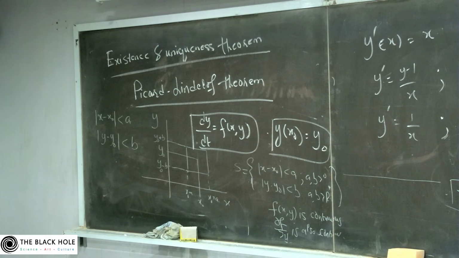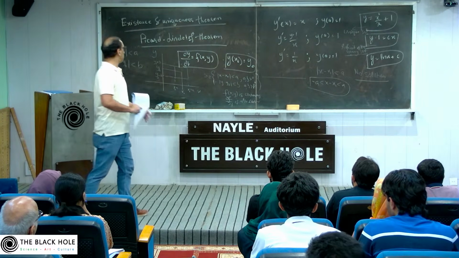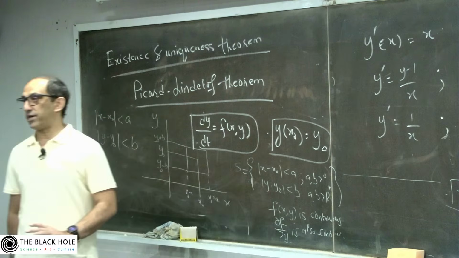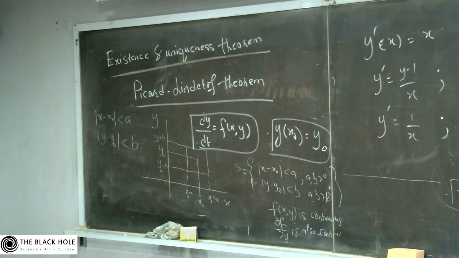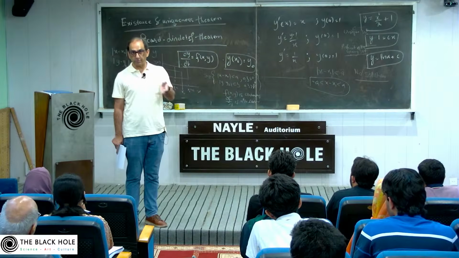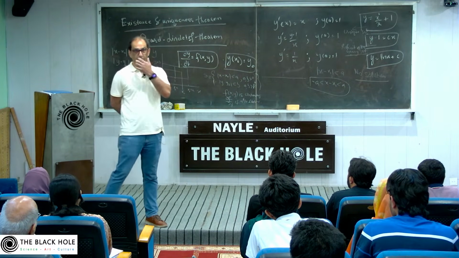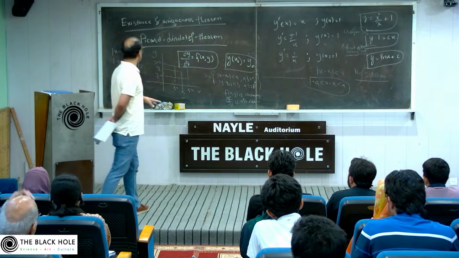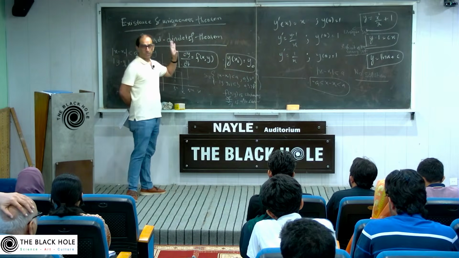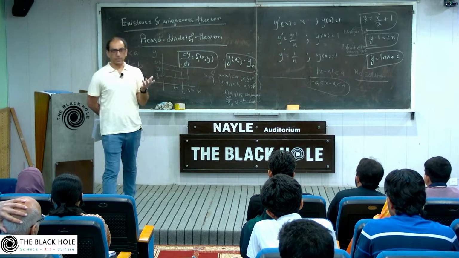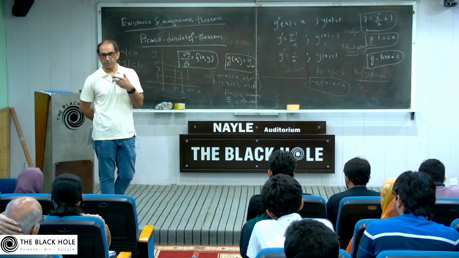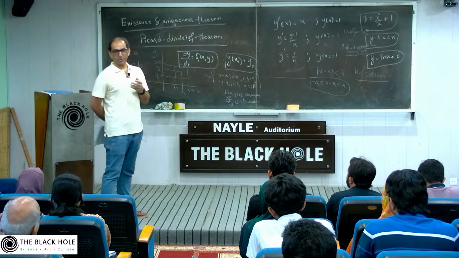So I'm going to give you an example, but this is what the Picard-Lindelof theorem basically is, and this curly f over curly y is the Lipschitz condition. So if you want, you can dig deeper and find out examples of Lipschitz condition and how they are incorporated in the Picard-Lindelof theorem. At this point, I didn't think I need to tell you about the proof and stuff like that, because that would also mean I need to go through some other material.